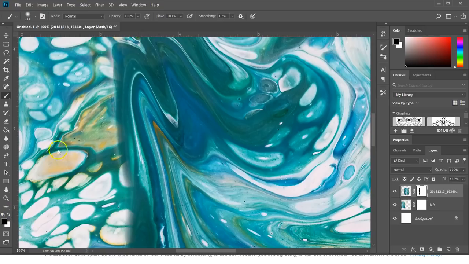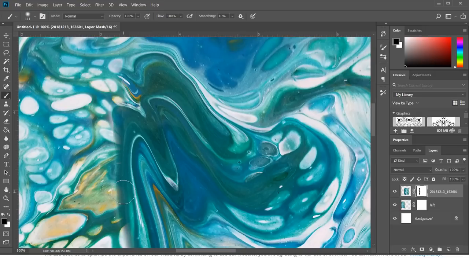Still on white, so painting it back in. There we go. Just softening that blend, just that little bit, making it more natural. I'm going to take that bit out.